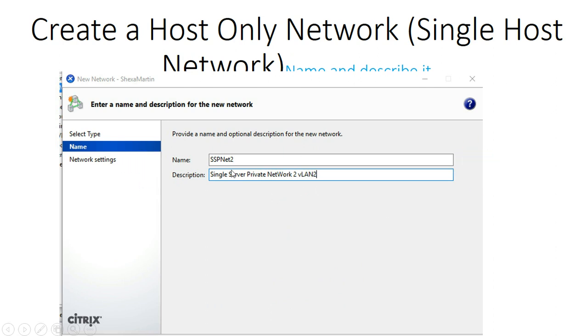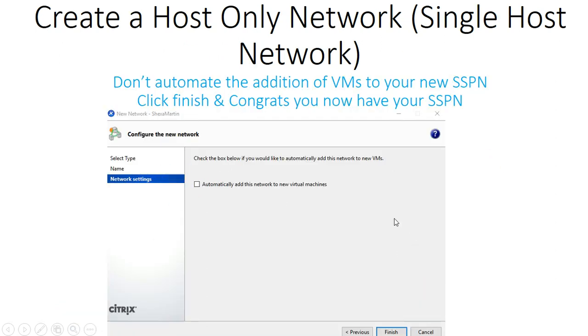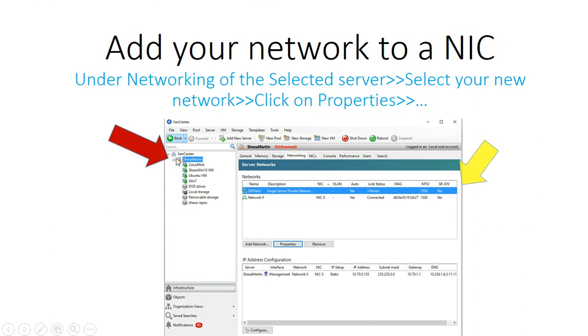We give our network a name and a description: SSP net 2, single server private network 2, right? You can automatically add this network to new virtual machines. We don't want to automatically add it because maybe I want to add a virtual machine which is going to another network, so I don't want to do that. Then you click finish, right?